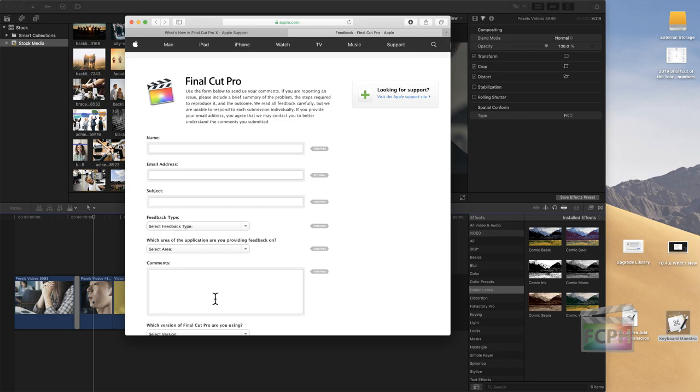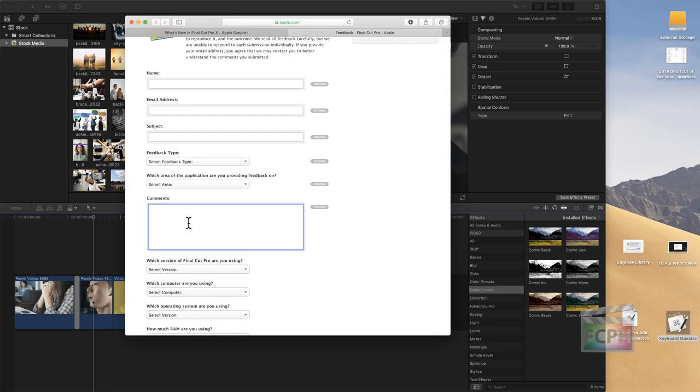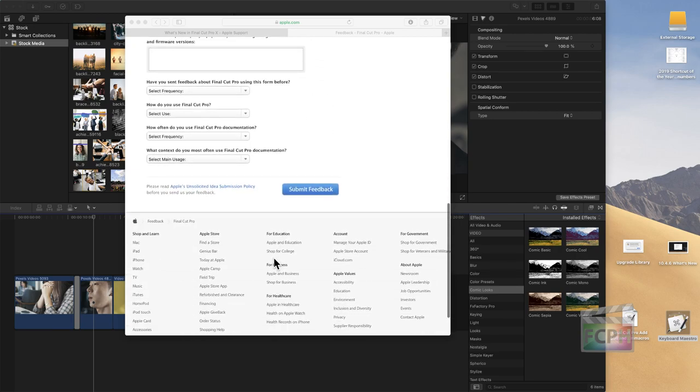Now, don't just say in the comments here, I think you should have an option to select, make still image and extend it, not just do a ripple edit. That's very brief. It's not enough information. You really want to tell them why you want that. Let them know how it affects you and your workflow, because that's the way Apple looks at and reads these. They're going to categorize these. If you have a one sentence request, it might be enough, and it might be something someone else has requested and they can just check off a box there. But if there are a lot more details, you can help them understand why you need that feature, right? So don't just assume that because it's a feature in another app, it's going to work well here in Final Cut and it's needed. Really let them know why, and try to fill out this form with as much detail as you can.